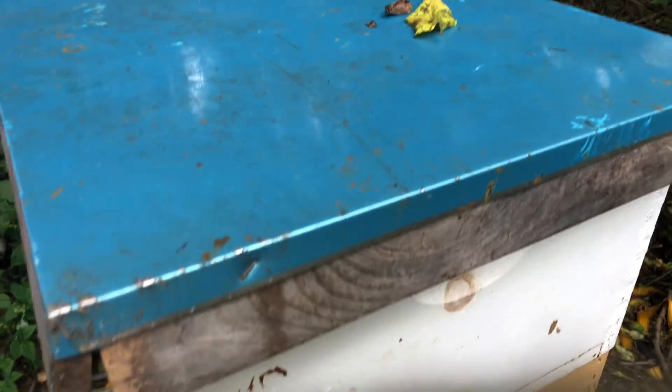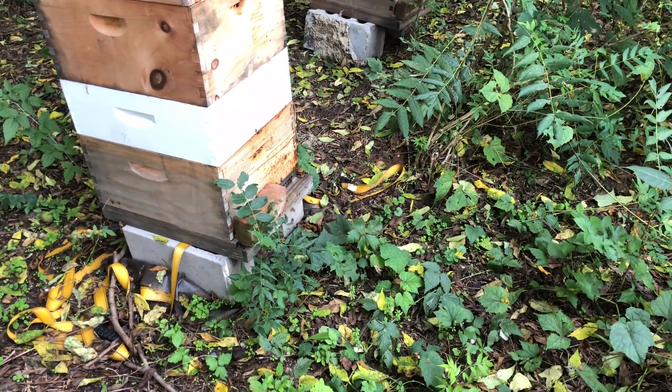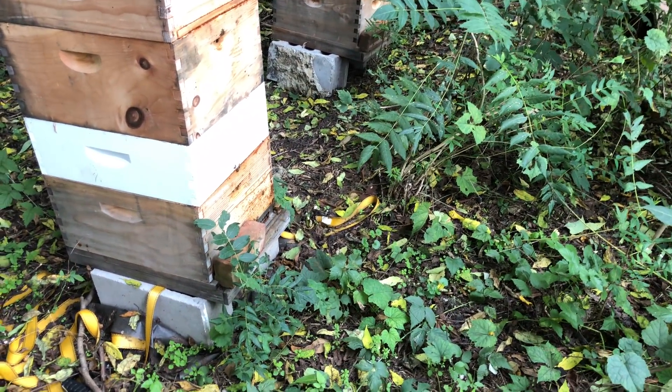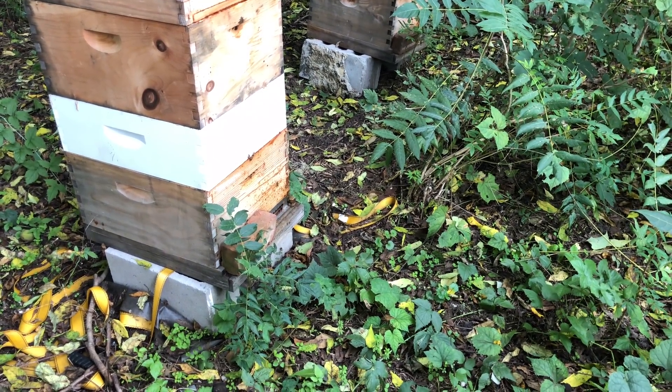I'm gonna take a break and get this thing off. They're on a good honey flow. Most of them — this is the time where they actually start to really pile in. They come out from the yard, and usually if you don't interrupt them, like what we're doing with the smoke, you see them just pour right in.